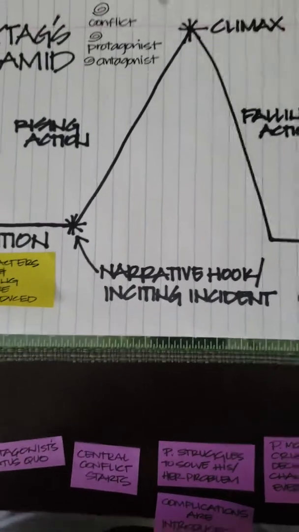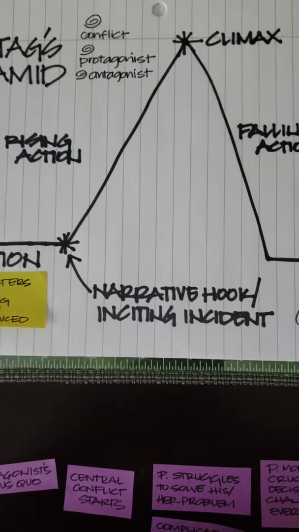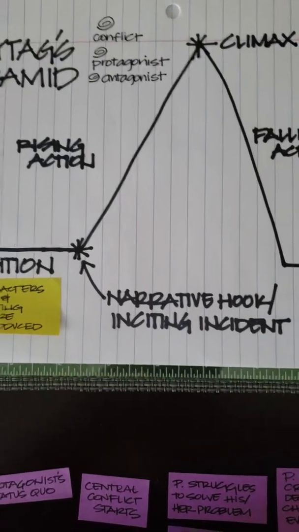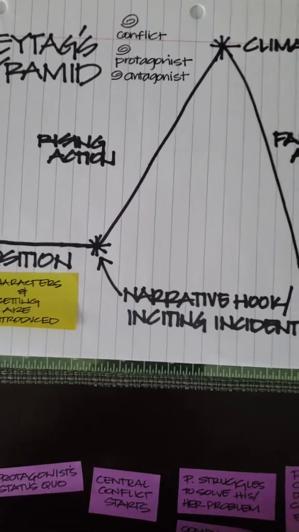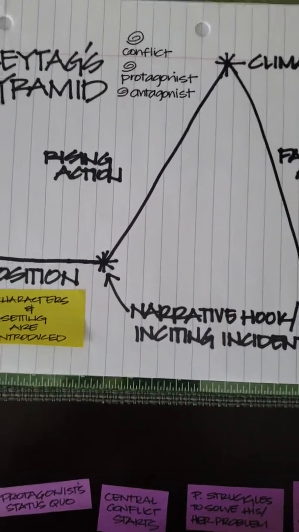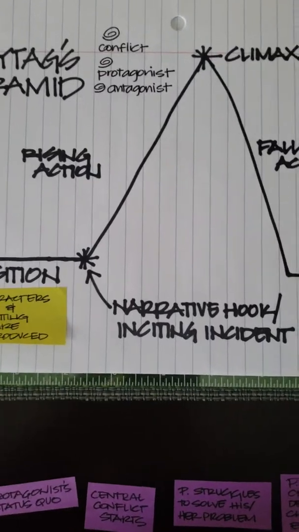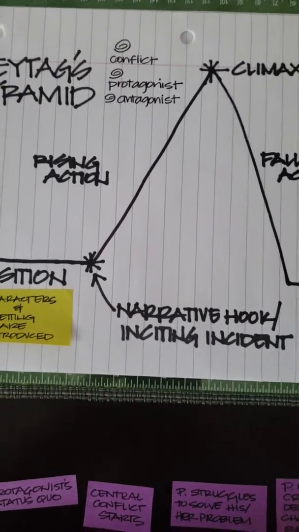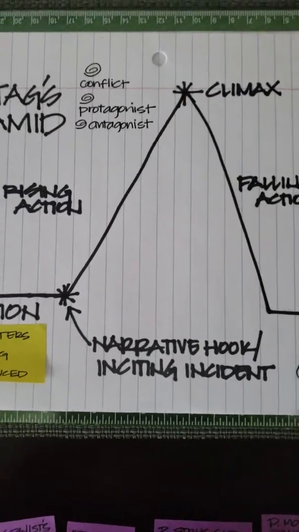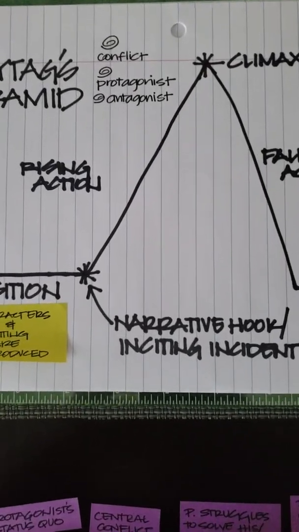So when you think about the term narrative hook, it's helpful to think about using a hook to catch a fish. If you go fishing and you have no hook and no bait on your hook and you just drop your line in the water, you're not going to catch anything. So the hook, the narrative hook, is the way that the author catches the reader and draws him or her into the story and makes things exciting.